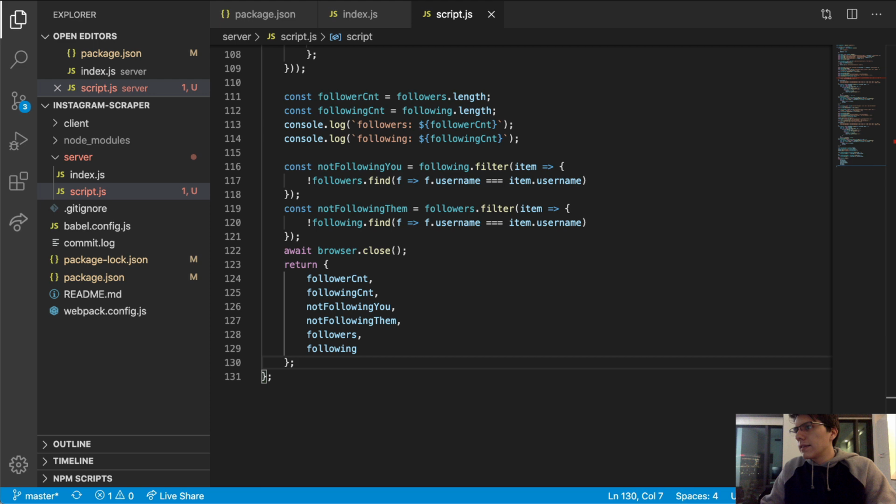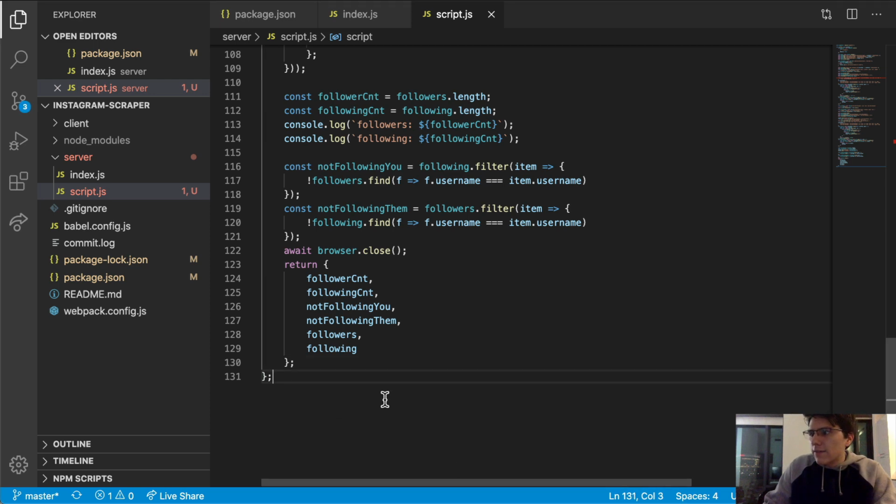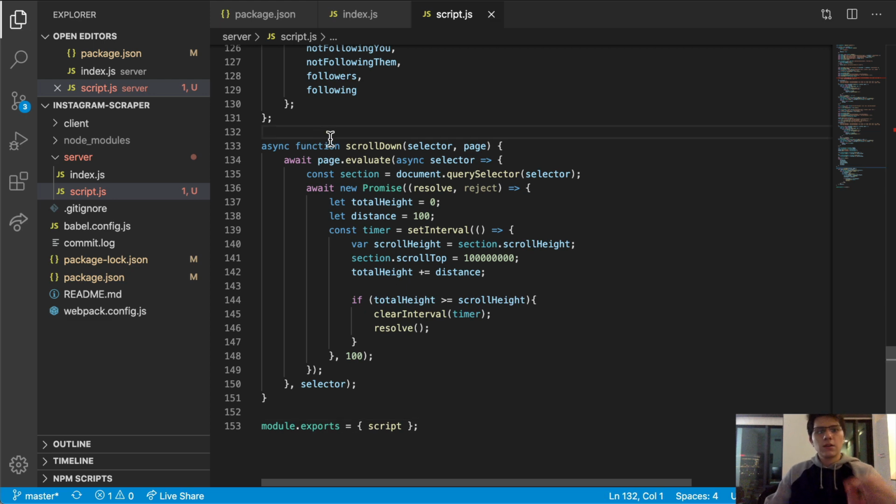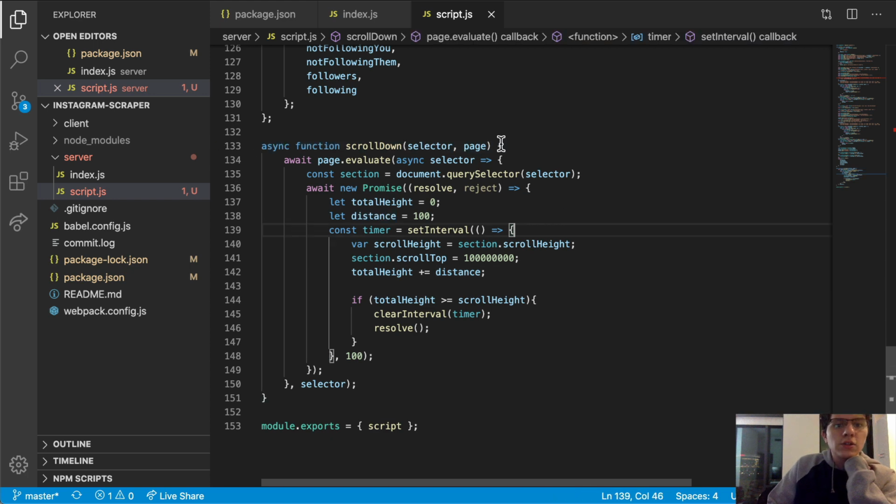And then the last portion that we're going to have is the scroll down function. So I'm actually going to copy and paste that as well right here, just so I don't have to type it, and just kind of tell you how it works. So all it does is it takes in whatever selector you're looking for in the page. It calls evaluate, and it just does a query selector, and it uses this promise in order to just find the height of the window and just keep scrolling until we've scrolled down the total height of the window. And it just does this on an interval, and just keeps resolving until we've met the height of the window.